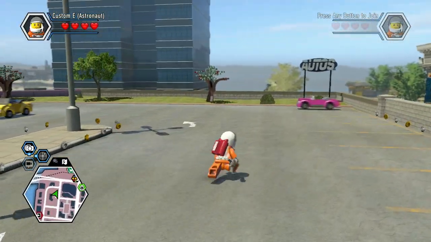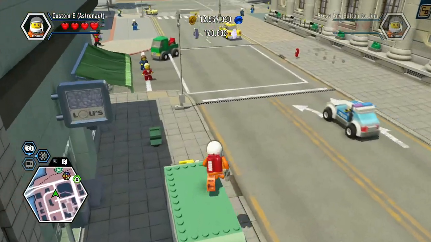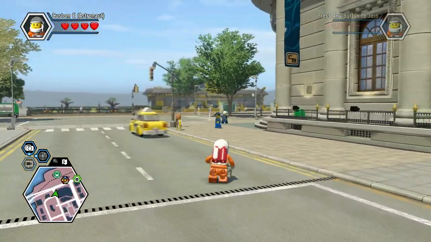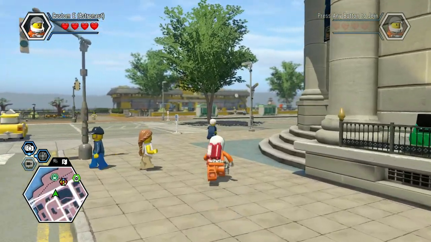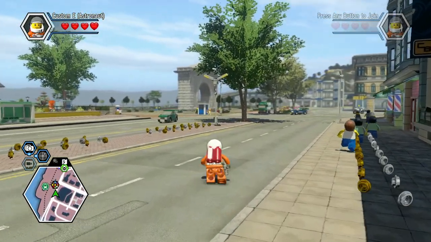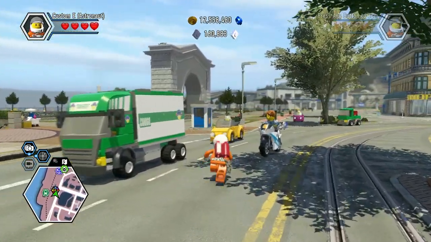I know there's a pad on the roof. If there isn't, well, I'm gonna jump out. I'm gonna hope that we can actually spawn in a helicopter. Last time I went to spawn in a helicopter, helicopter wouldn't spawn in and the game froze. So I'm hoping that does not happen this time. That would be quite annoying.